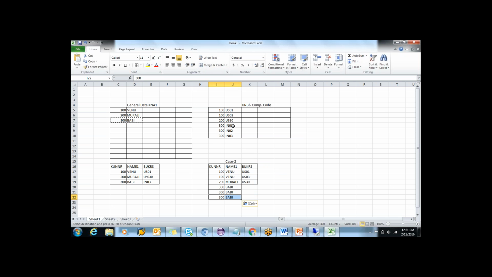Means first you have to visualize the data, how you want to see your data, what is the expected output. If you wanted output like this, then you can use a read statement, because one record is fine. Or if you already know this table can contain only one record for a particular customer number, you can always go for a read statement. If it is like a document number and document item, and you wanted to capture all the document item information, then you have to loop on the second internal table also. I just wanted to show this difference.